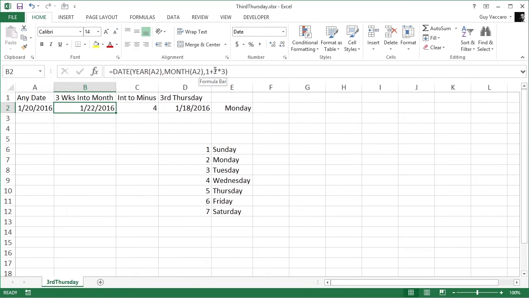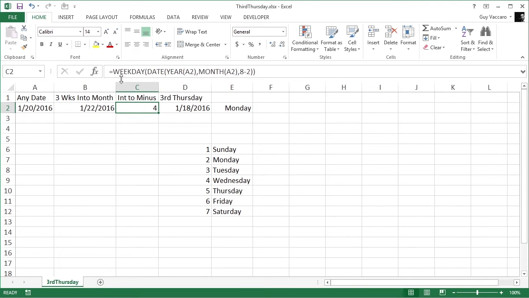Now, the reason that I've left it as 1 plus 7 times 3 is because before we finish this particular lesson, we're going to look at changing the parameter of that 3 to a variable so that we can say, actually, I want the second Thursday or the second Wednesday or the fourth Wednesday or Tuesday or Monday. We can control it. So this cell currently works out a date that takes us into the third week. Then we have a little clever bit, which is an integer that we're going to take away from this date here to give us our resulting answer, which currently is Monday.